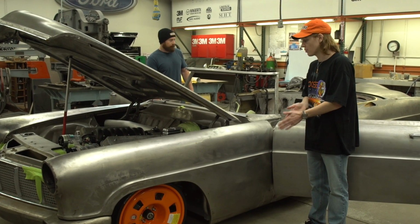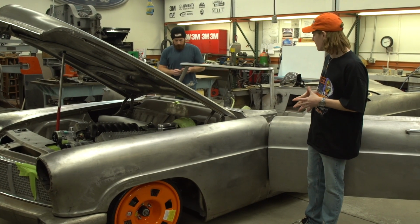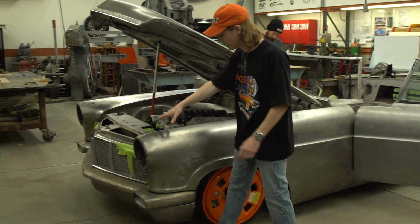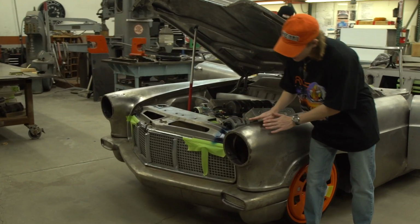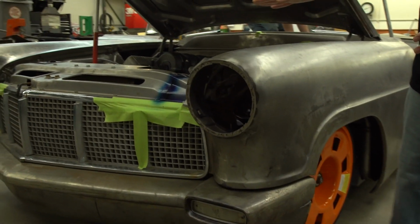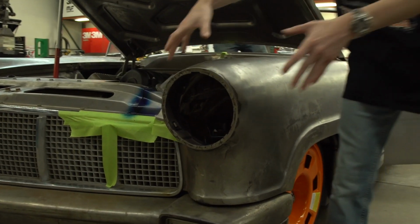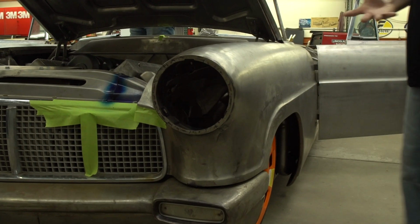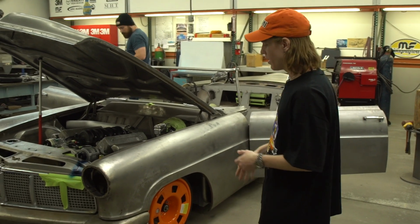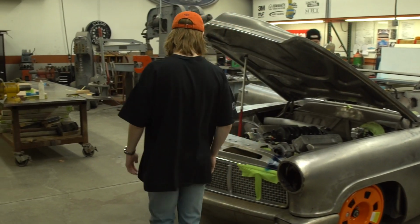This 56 Lincoln project has been here for the last 2 years, give or take. The windshield's been dropped 2 inches. These headlights were completely reshaped by my dad. You can see they come off with a really nice bubbly finish now, whereas before it was a harsh 90-degree angle, and all of the curvature was left to the front chrome trimmings that would wrap the headlights. But we opted instead to make it a nice curved finish with a beautiful silhouette as it wraps around the front here.